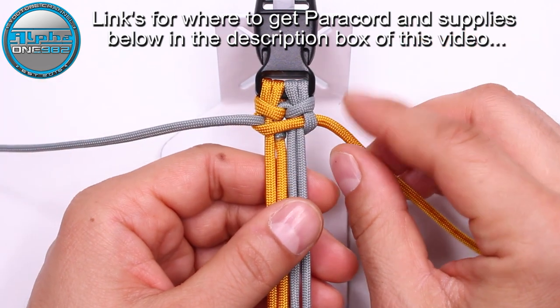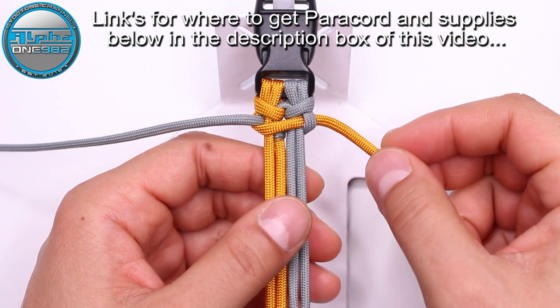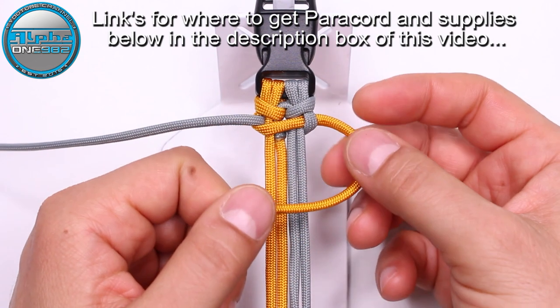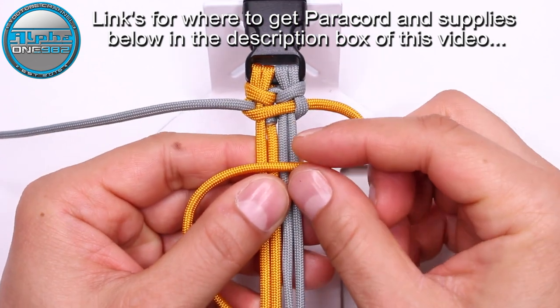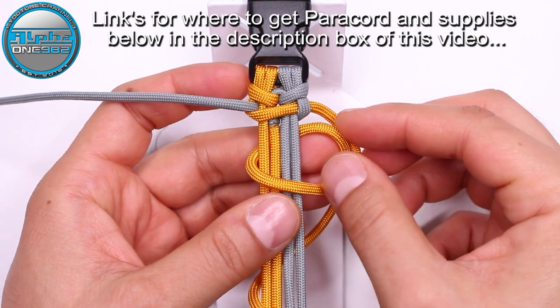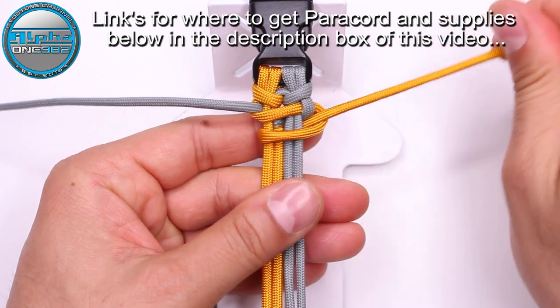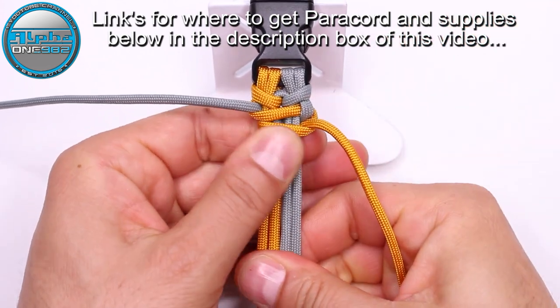Now we're gonna change a bit so this cord will not be the leading one. So simply take the gold cord, place it on top of the core strands, make it under the core strands and then through the loop here. Tie it up.